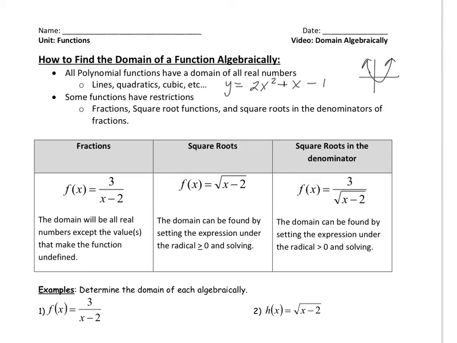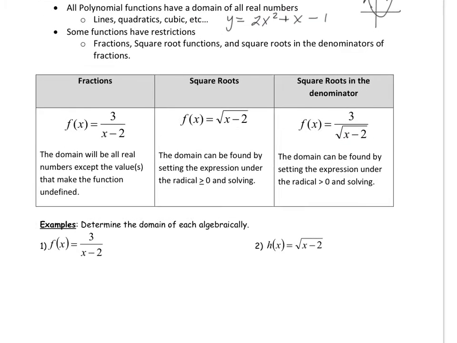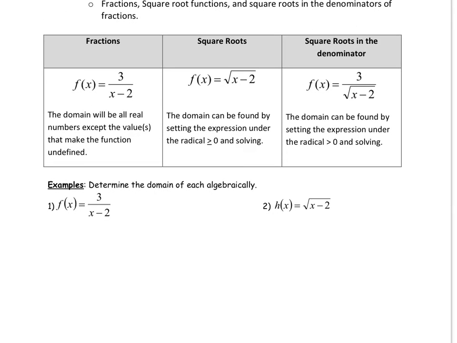The same thing will happen with lines, and the same thing will happen with cubics. But sometimes some of these functions will have restrictions. When do we get the restrictions? We get them when we have a fraction, a square root function, and square roots in the denominator of fractions. When you have these types of situations, your domain is not going to be all real numbers. So let's do a few examples and see how it works.